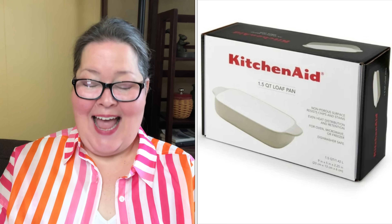Our next choice is the KitchenAid loaf pan with a $29.99 value. This KitchenAid loaf baker is a kitchen essential, ideal for making breads, meatloaf, and more. Made from highly durable stoneware, the vitrified construction offers chip and stain resistance. Expect professional results with this non-porous bakeware, which provides even heat distribution and retention. This versatile piece is ideal for baking and serving, and is safe for oven, freezer, microwave, and dishwasher. It has a 1.5 quart capacity, measuring 9 by 5 by 2.25 inches inner, and the outer is 11.77 inches — that's including the handles. It has a lifetime warranty.